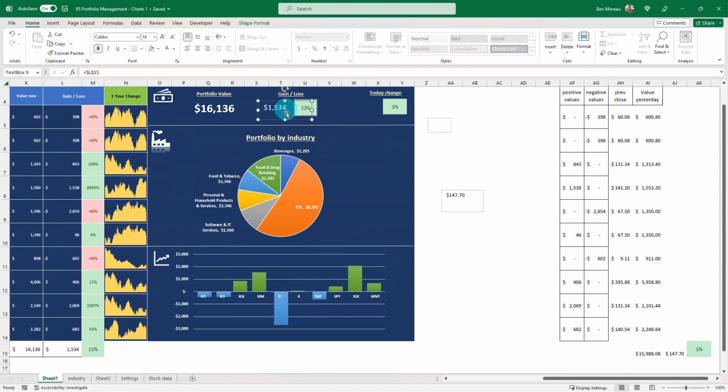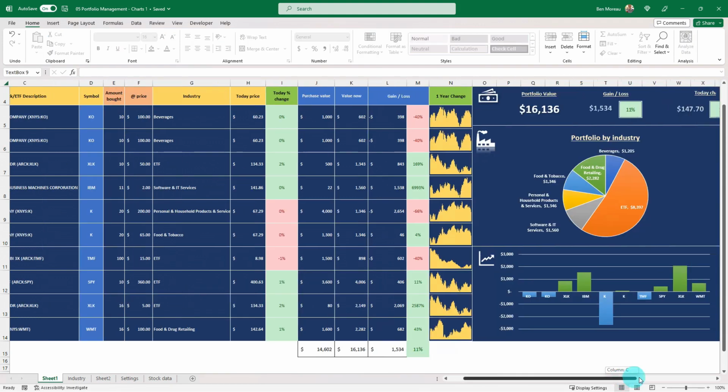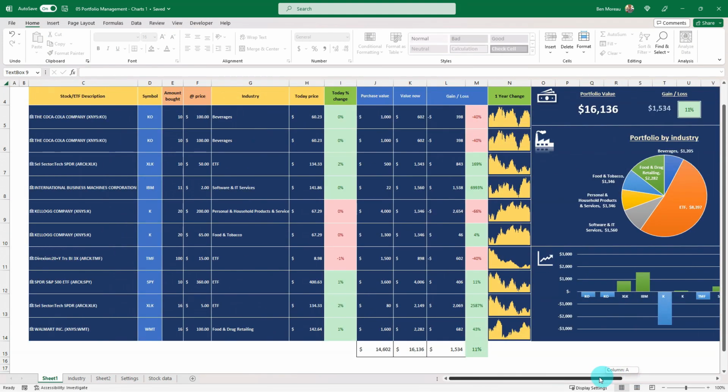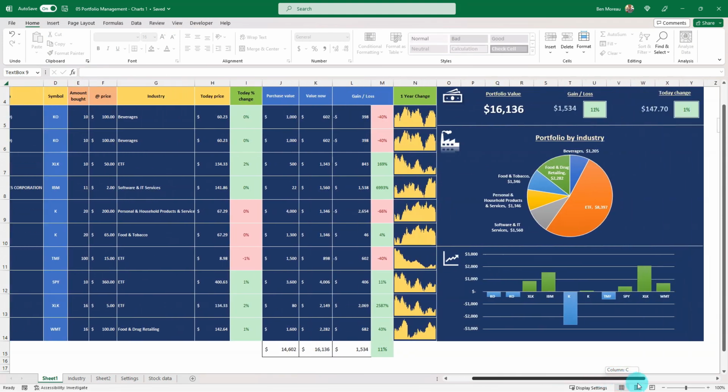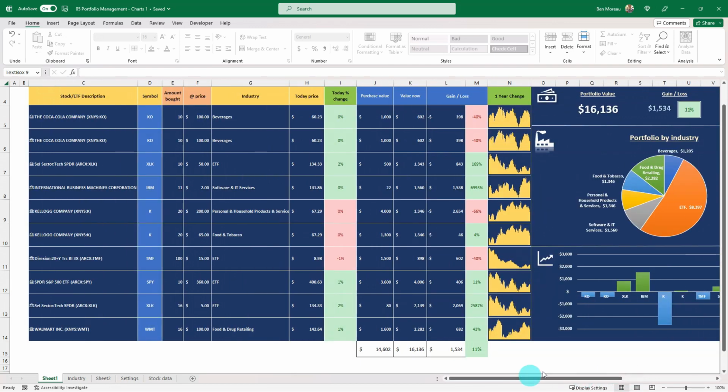I could take this format and see if it works. If I format it here, I put it back here. That's it, so I have a today change as well. I could format this the same way, so we're consistent. It's very fun, I think it's very good, these new functions from Excel, so I'll be doing more videos like this, trying to put the new functions in a context. So this is it.